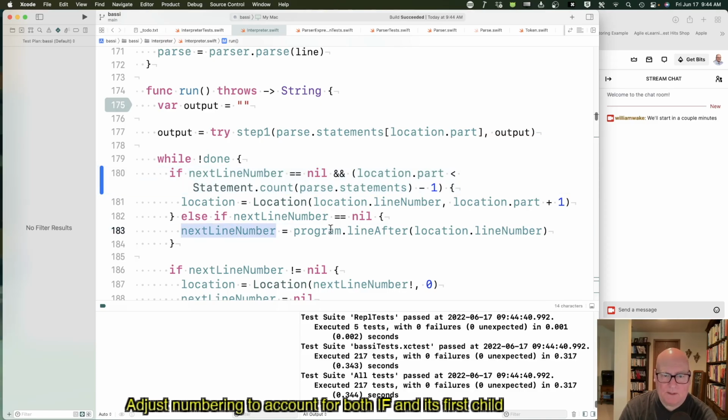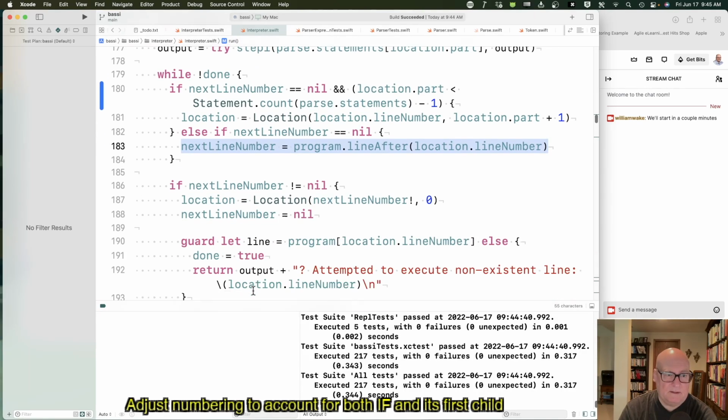In a way, I want to do this. Maybe I should just do that. Because then I come in with next line number, not nil, and I go to it.